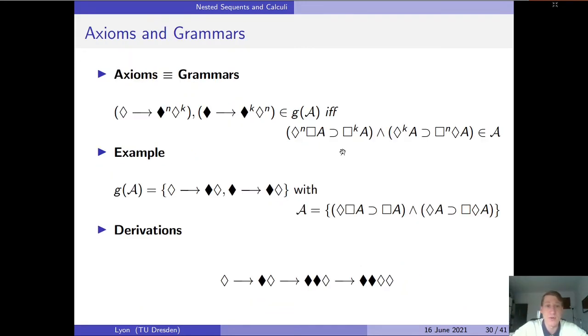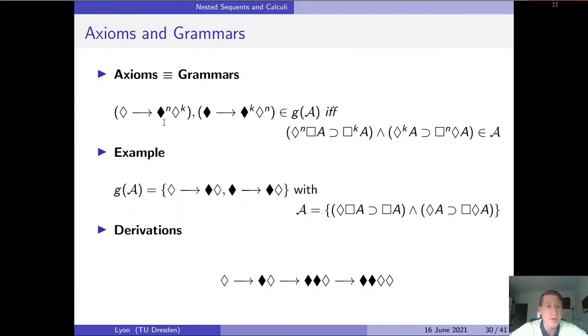So let me explain how to obtain a formal grammar from a set of Horn-Scott-Lemmon axioms, and then I'll show how to apply one of these rules. I'll give a concrete example. If I have a Horn-Scott-Lemmon axiom of the following form and a set A of axioms, then the grammar of A is obtained by adding these two production rules for every Horn-Scott-Lemmon axiom.